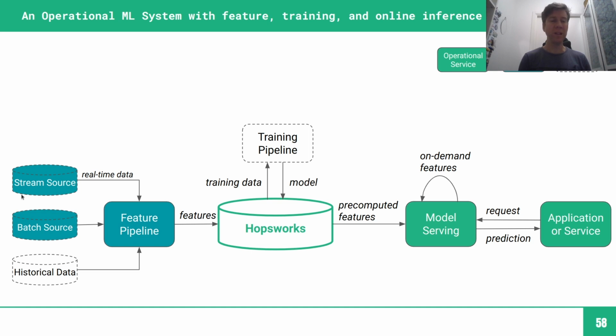The only other point to note that's slightly different from the batch or analytical ML system is that sometimes we have real-time data, where we maybe need features that are very fresh, maybe only a few seconds old. If you take the example of TikTok, when I'm scrolling through my videos, it'll look at the type of videos I'm looking at, maybe it's sport, and within a few swipes or a few seconds, it's going to update the features related to the most recent video types I've looked at, which will be sport. The model won't need to learn anything new, but it can predict that I'm interested in sport because those features have been updated very recently.